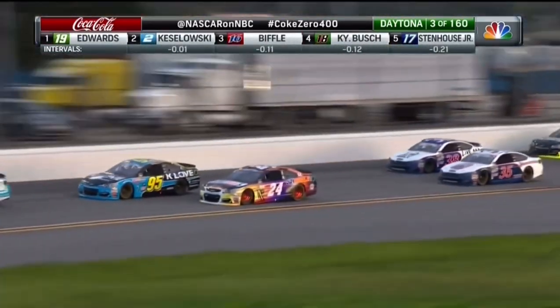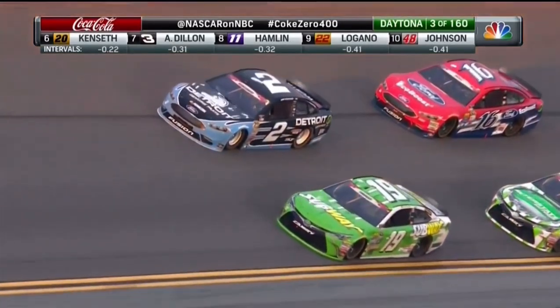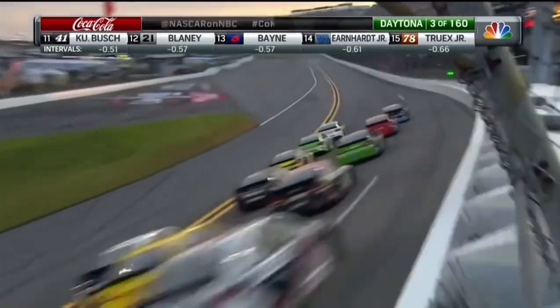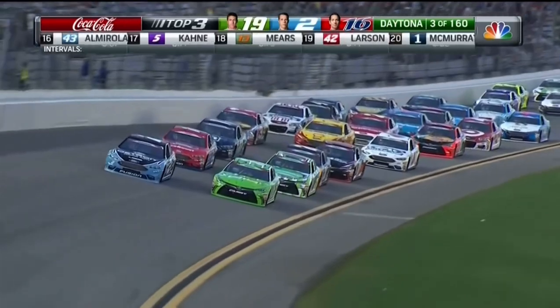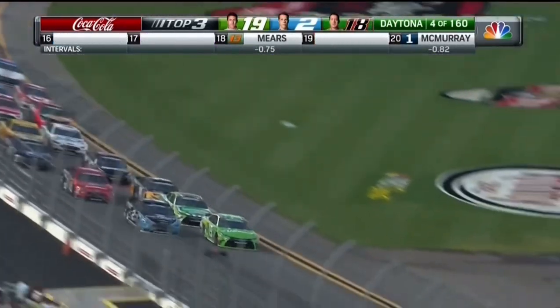So, and then when you do, what you want to have happen is as he side drafted the 19, he wants the 16 of Greg Biffle to be right behind him, thinking he can push him in front. Then he has a decision to make. Do I stay with Greg Biffle or do I turn left and go to the inside lane? And the 19 hearing something in the car. This is what they have to say on the radio.